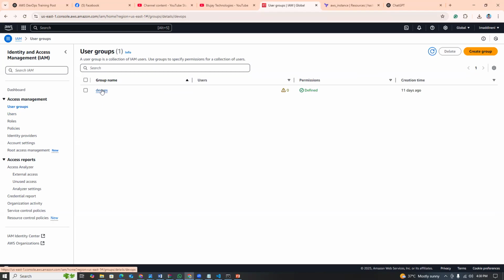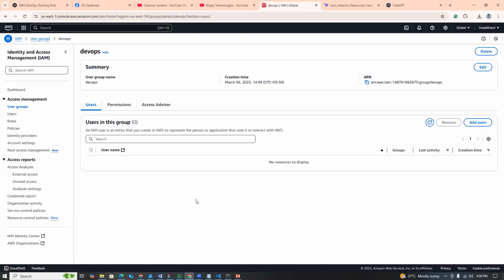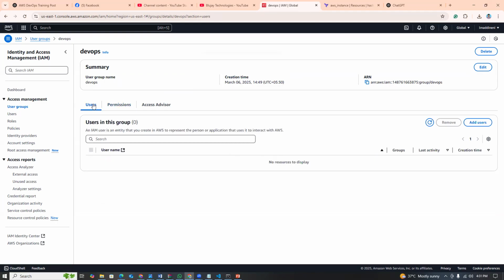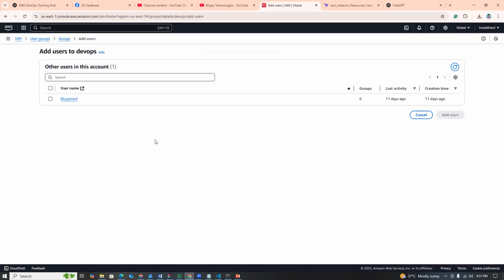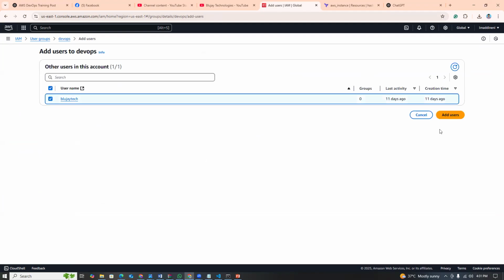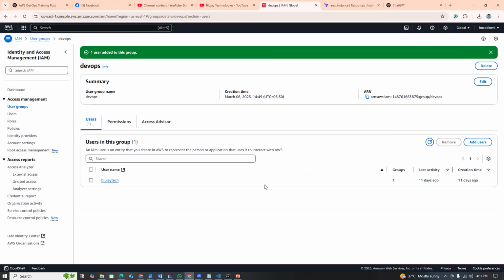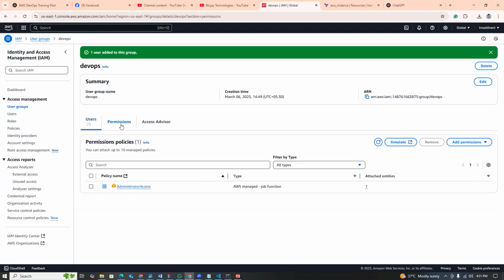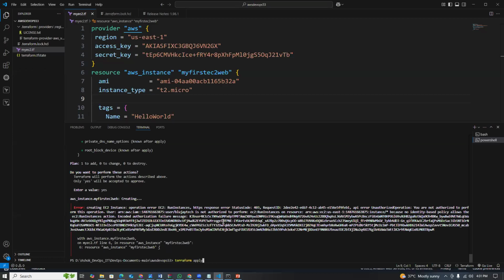User groups, DevOps. DevOps is there, right? Users, add. Those users are not added. Add users. So the user is not added. Permissions, administrator access. Let's try now.